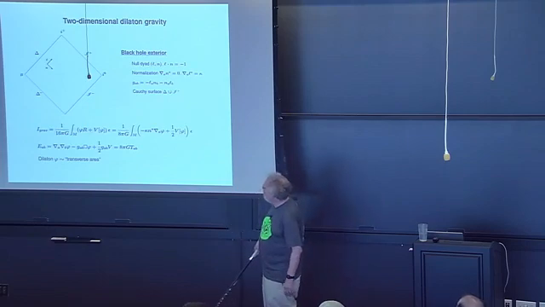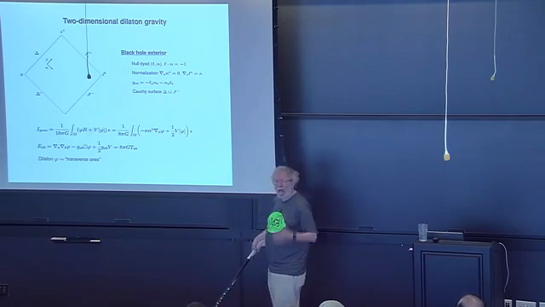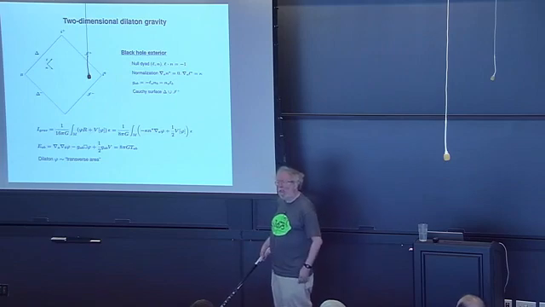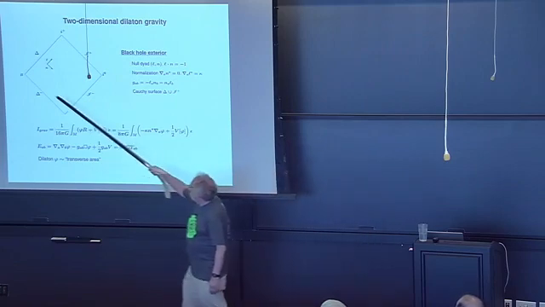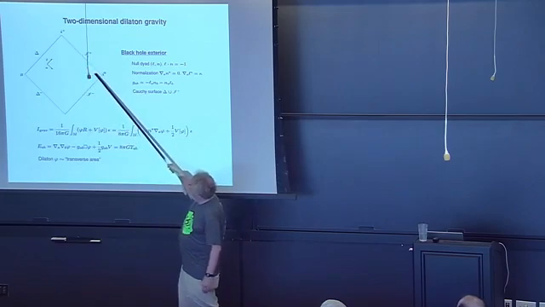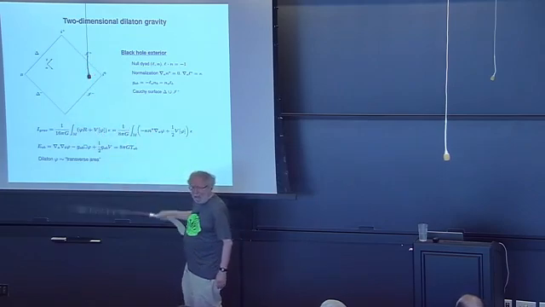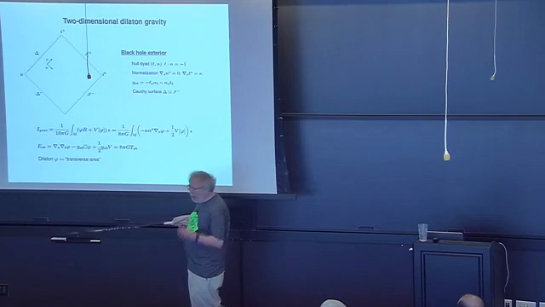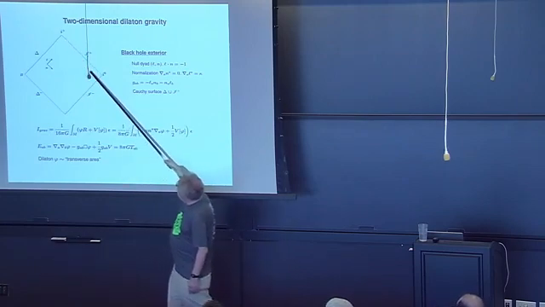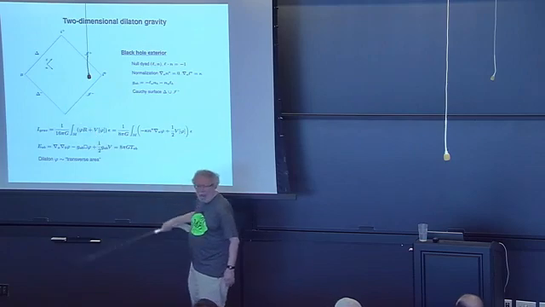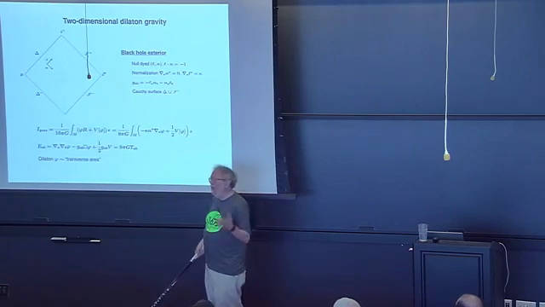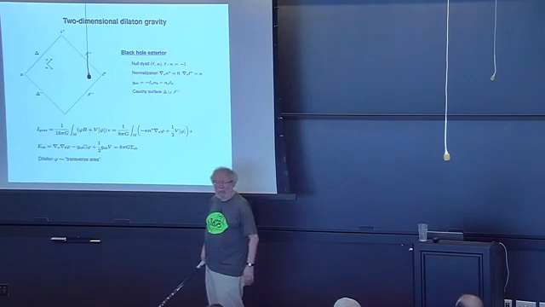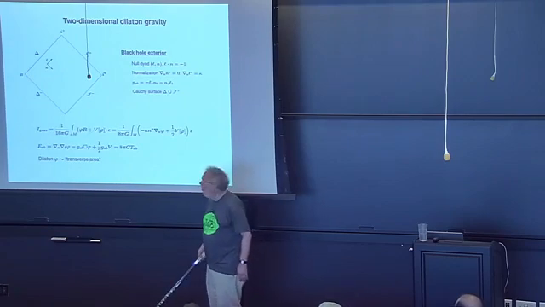In two-dimensional dilaton gravity, the Penrose diagram looks just like it does for any other black hole. Here I've drawn the exterior section for an asymptotically flat black hole, but for the rest of this argument, the details of what happens at infinity are unimportant. This works just as well for an asymptotically de Sitter or asymptotically anti-de Sitter black hole.